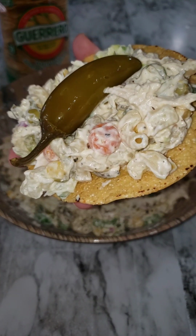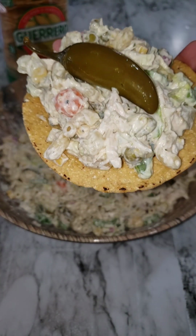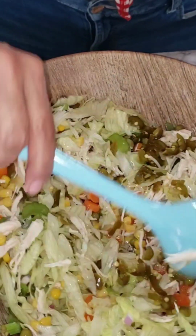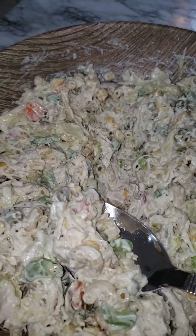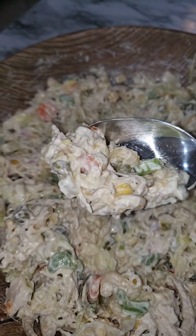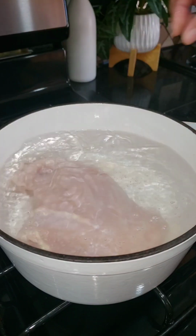Here I have a quick and easy dinner idea for you. It's just a chicken salad, basically in Spanish, ensalada de pollo. All those mix-ins in there just make this so delicious. I like to just eat mine with some tostadas and a jalapeño. So good. Let me show you how I make it.